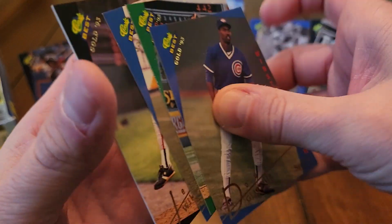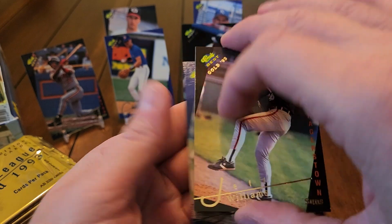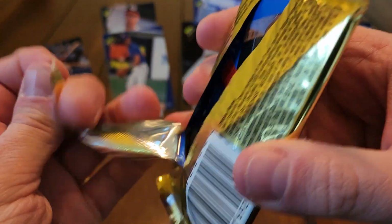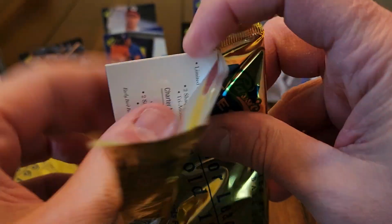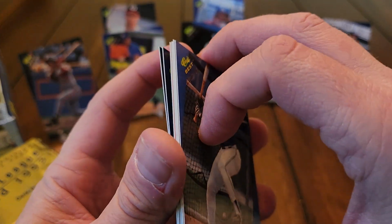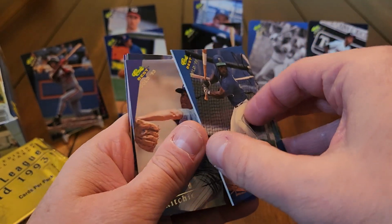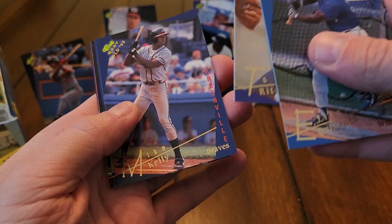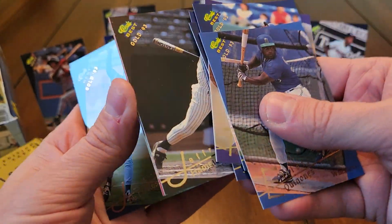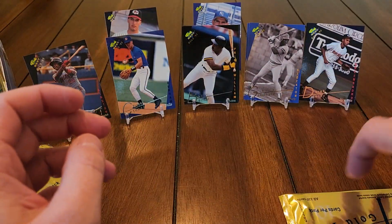But I will go back through these, Brian Taylor again, making sure nothing's stuck together. I'll do a little add-on if, as I'm going back through these, I do find that there was an autograph that I missed, I'll let you know. But Mike Kelly, Butch Huskey again, Jeffrey Hammonds again. So lots of repeats as I try to get through these as quickly as possible.